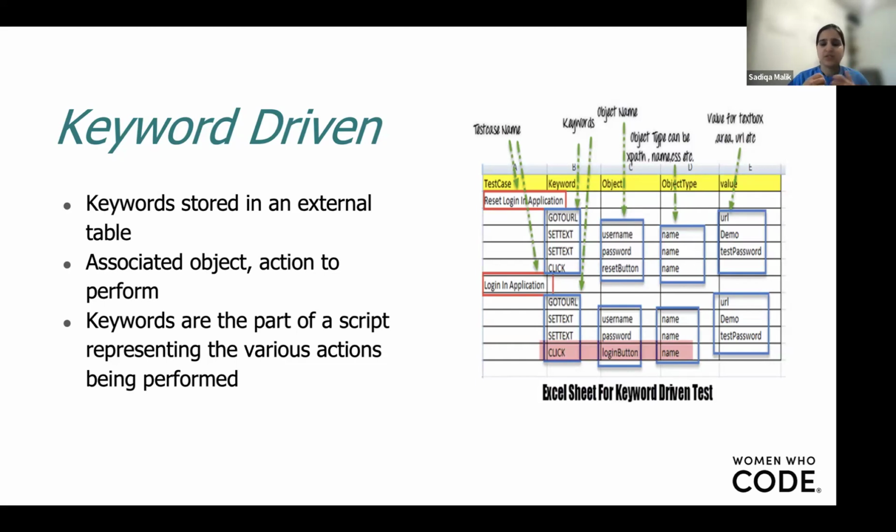There are certain keywords maybe you could reuse, but then if there is a small change to be done for that keyword, you have to go in and change all the keyword at multiple locations. A simple example, like in this screen here, right? If the set text username, the name has changed, then you need to go to every test case that is calling this particular element or keyword and change it. So it becomes very difficult to maintain.